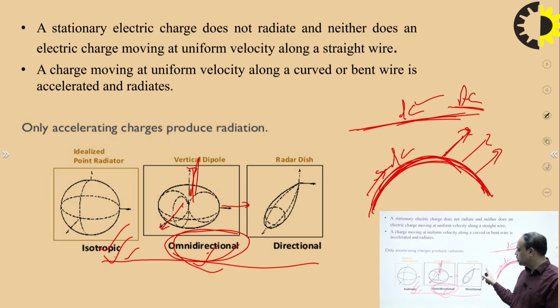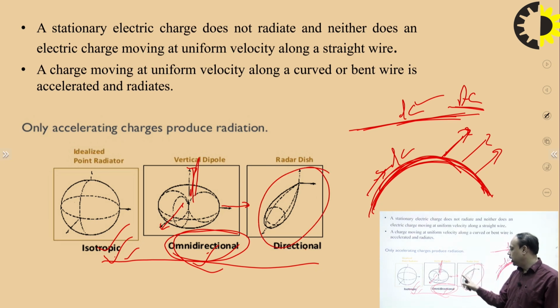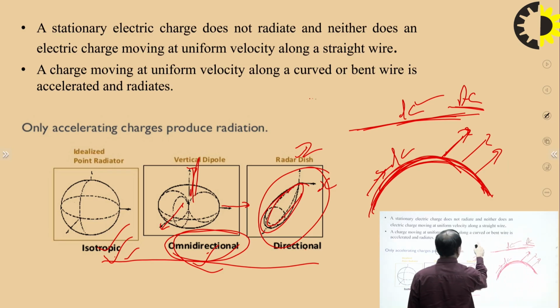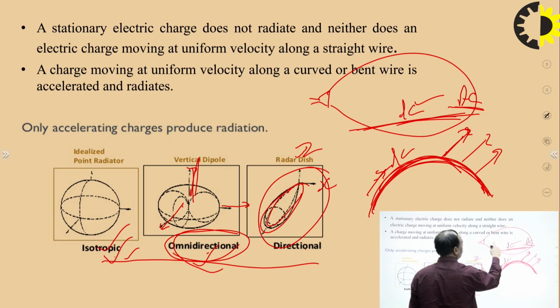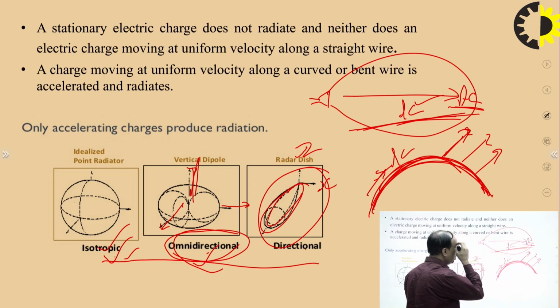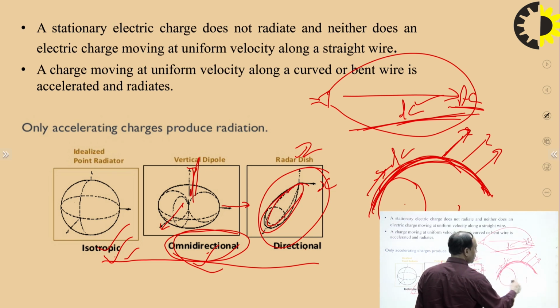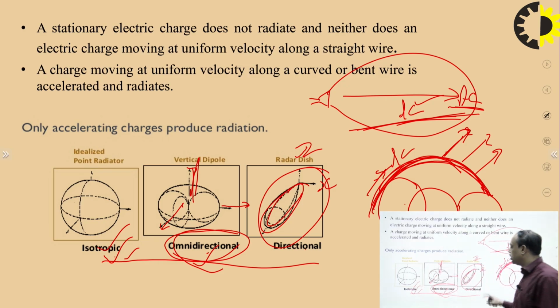The third antenna is known as a directional antenna, which has radiation in only one particular direction, like across the y-axis here, and there is no radiation in the x-axis and z-axis. If we have an antenna like this horn antenna, the radiation pattern goes in a particular direction, and this is known as a directional antenna. This is why a point source behaves as an isotropic antenna, and a dipole antenna, a single small element, behaves as an omnidirectional antenna.